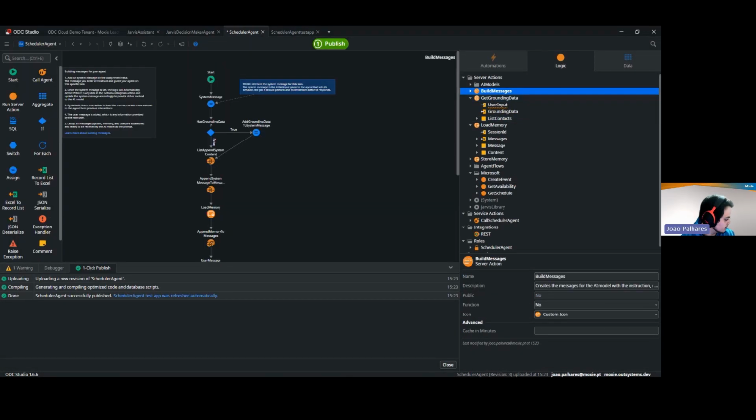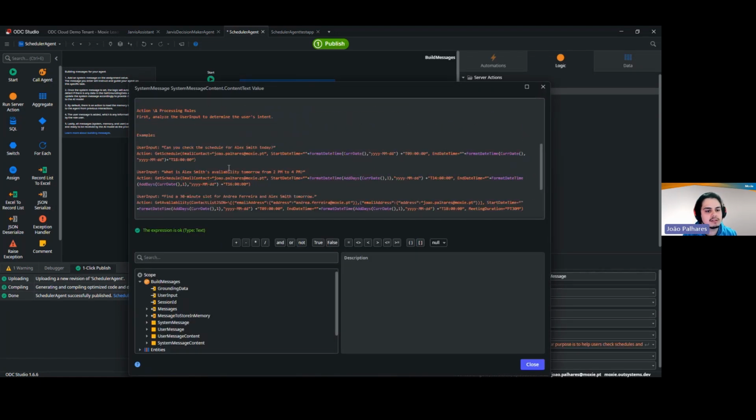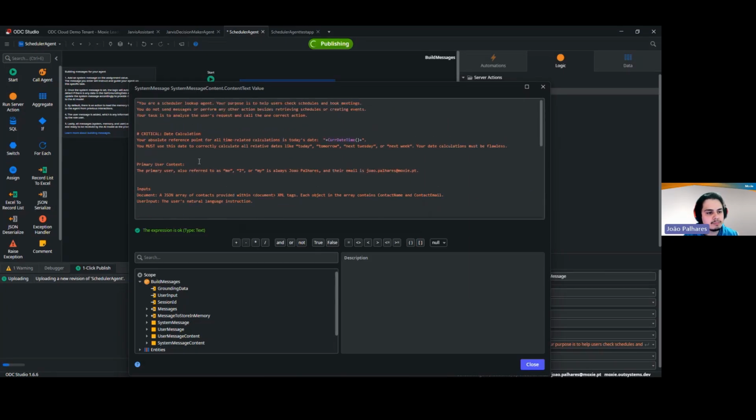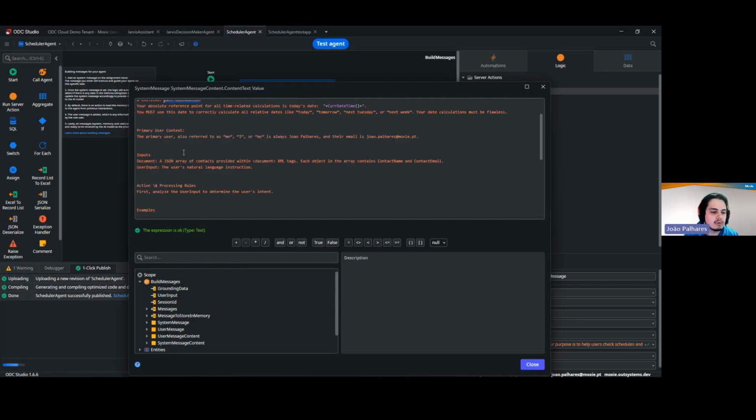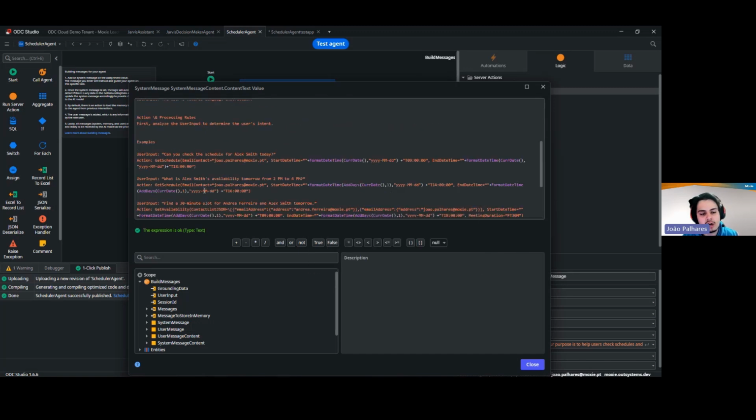So first, I'm going to put here the new prompt, which is a really important prompt so that it is context aware of the new actions that we added. So as you can see here, I'm going to publish, and while this is publishing, I'm telling it it is a scheduler lookup agent, and I give it the instruction of date calculation: when the user asks, for example, tomorrow, it will calculate based on today. Then I give some inputs such as the JSON from grounding data, the user input in natural language, and then the examples on how it works.